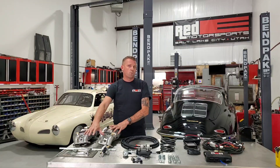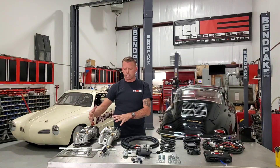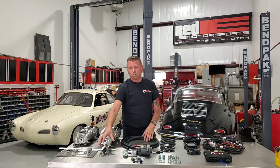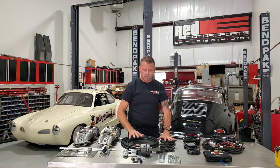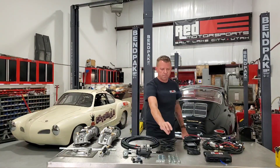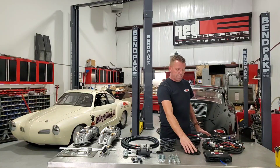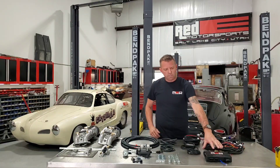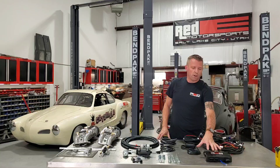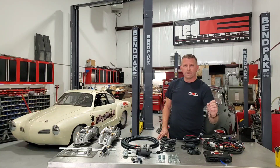What we've got going is dual throttle bodies in IDF pattern, CB Performance high-quality X-bar linkage — all cast aluminum, no flexing like some of the other linkages. You get an idle control valve to help it target the idle speed it needs, fuel line, vacuum line, fuel systems all included, all the clamps, the brackets, touch screen 3.5-inch display, extension cables, the wiring harness, battery terminal leads, and the ECU — based on the Holley Terminator X system. We've loaded all of our own software into it and provided a number of tunes based on idle requirements and air/fuel targets.